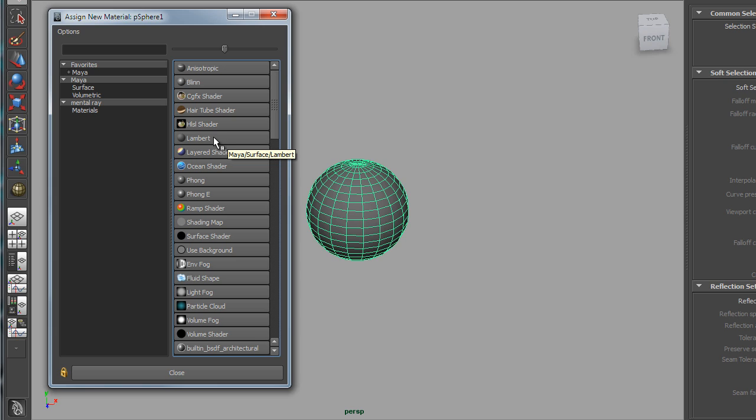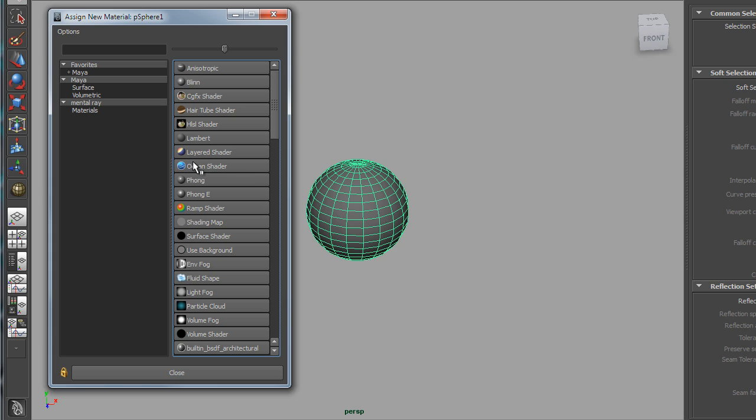Anything that doesn't need shininess or reflection, you can use a Lambert for. We have a layered shader, and what this does is it basically allows us to combine multiple types of materials together and overlay them to create much more complex shader types. You can kind of imagine it as being a little bit like the layer system in Photoshop, where we can use blending modes and alpha channels to create an image. It works on a similar principle to that.